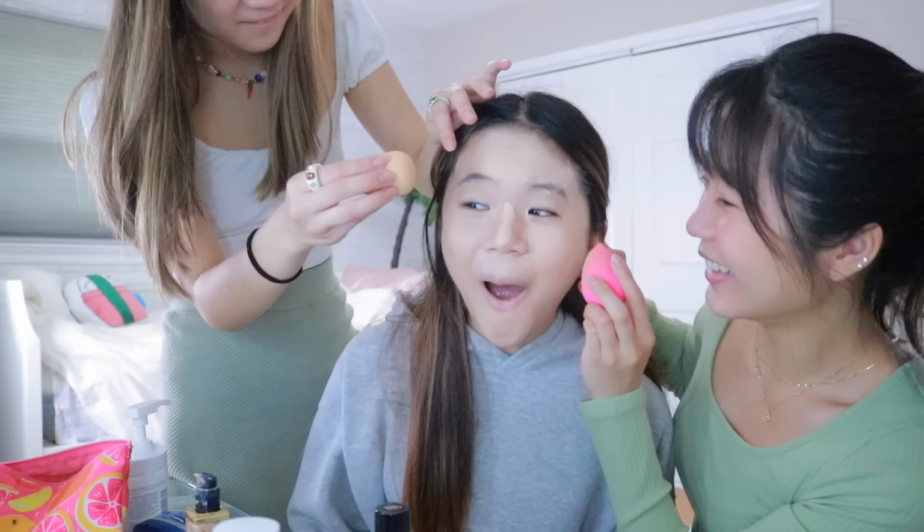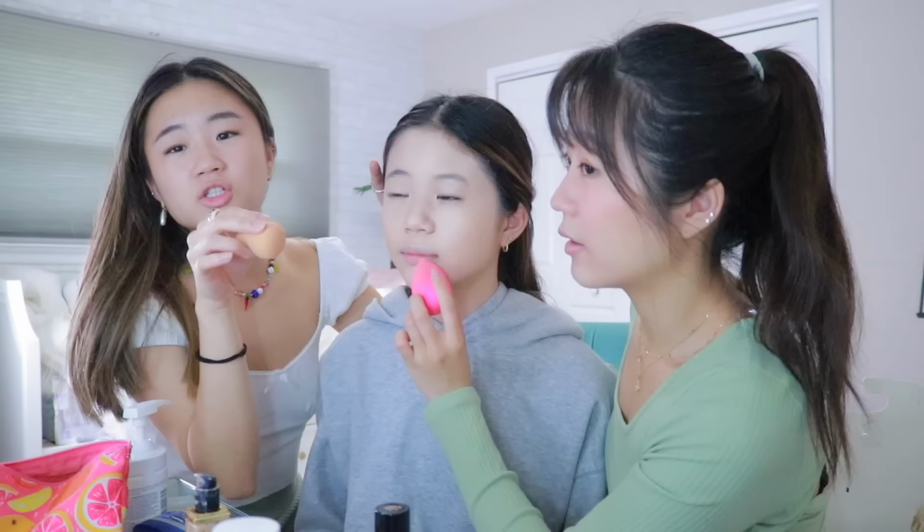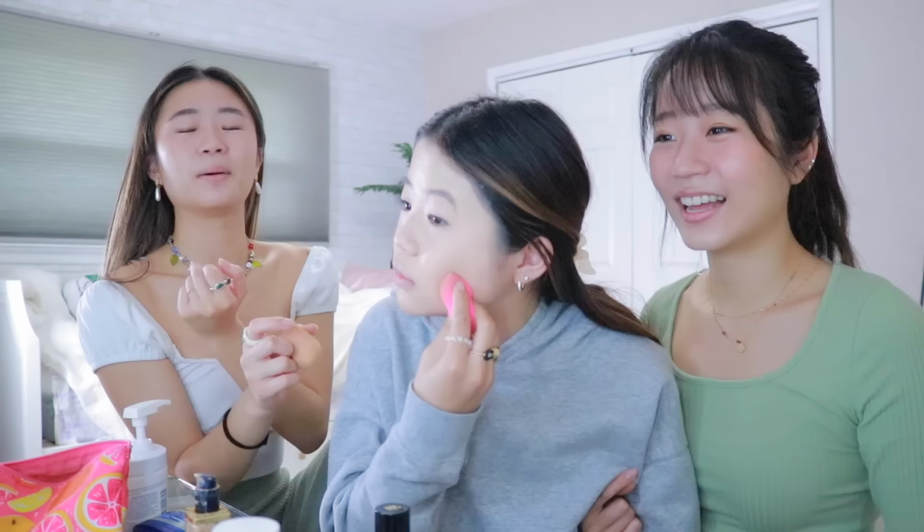Bro, this is so much. This does not look like a Chav girl. What the heck are you guys doing? It's okay, they contour a lot, so that'll make up for all the cakiness. Erica, you're punching my face. Bro, you have so much stuff. We're using all of Evelyn's makeup. Look at the camera. Emily and Evelyn's skin tone is very different, so we're gonna have to contour a lot.